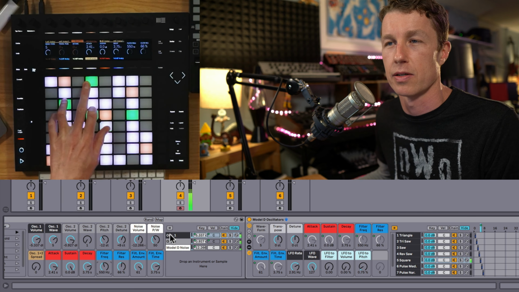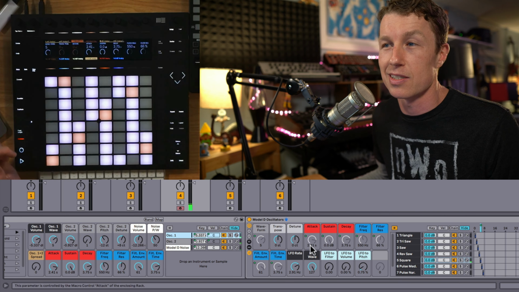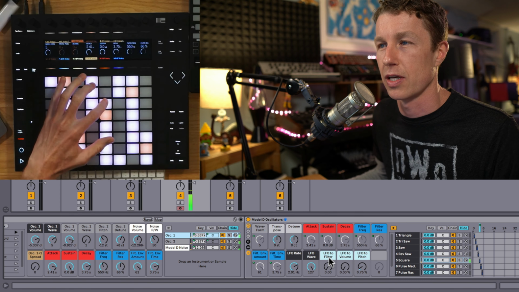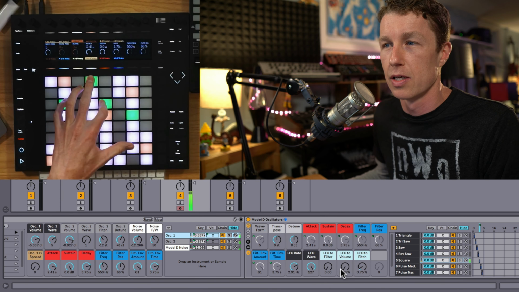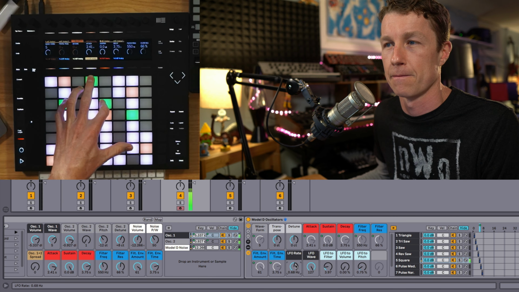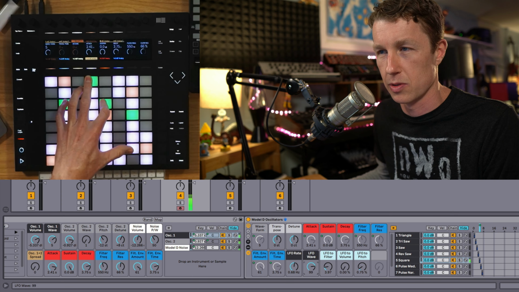Kind of cool sound. Now, if we go inside each oscillator, we have a couple extra controls, like an LFO on each of these oscillators, and we can put the LFOs on separately. So the LFO allows us to modulate certain parameters, and I've got the filter, the volume, and the pitch all set to the LFO. So what if I modulate the filter a bit on oscillator 1? Maybe I'll slow that rate down. We can pick different waveforms.